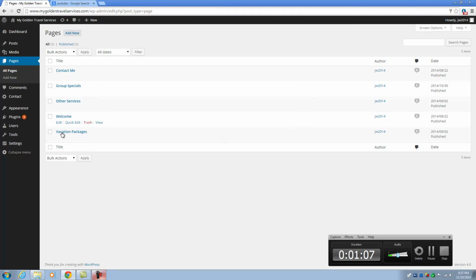As you can see, this will be your back end here for your pages. Your dashboard up here is the home for your WordPress admin area. Pages will be the area that you will need to go to mostly, and we will be using the media as well. The rest of these things you will not need to worry about. They have settings and tools that reflect the rest of your website, but hopefully you won't ever have to mess with those.